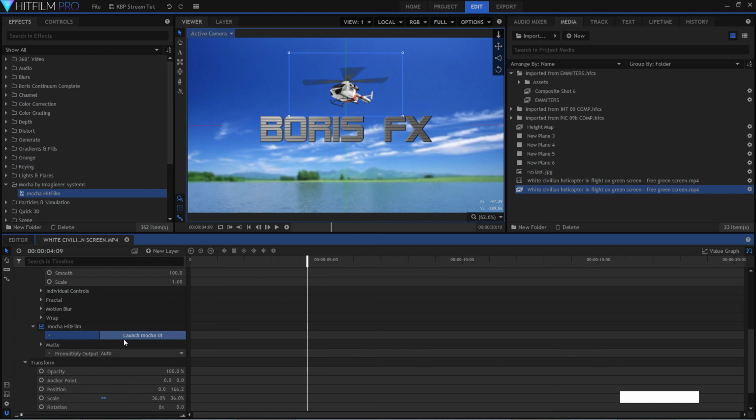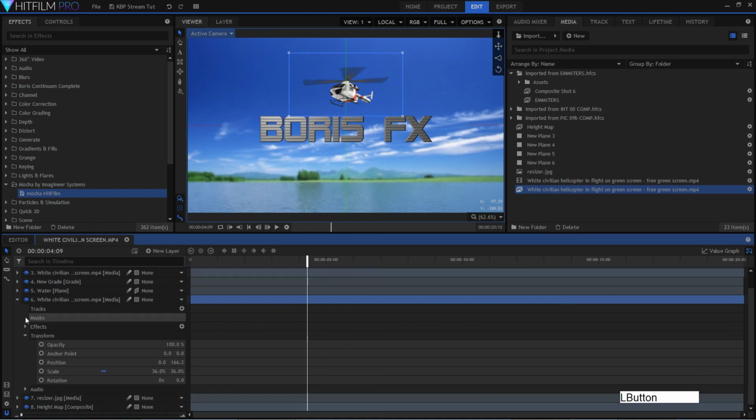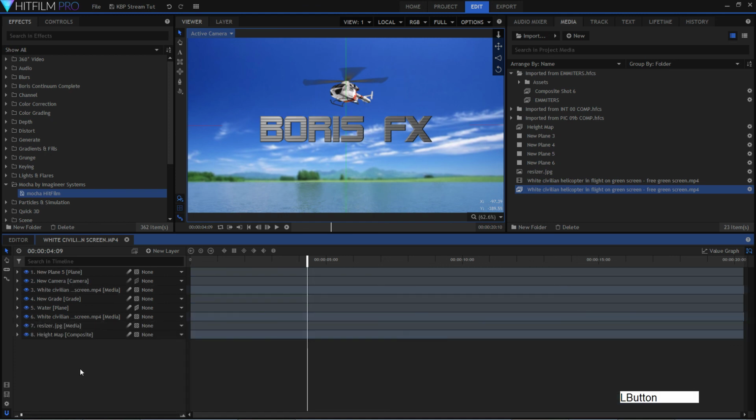And Mocha is the professional image tracking type stuff, which is really good. I mean, it can track anything, it's just amazing. I've seen the tutorials on it and it's like, wow, this thing can track, you know, a snowflake in a snowstorm. You know, it can really track stuff, it doesn't lose it. It's really good.